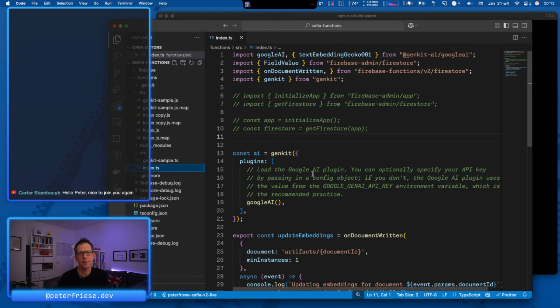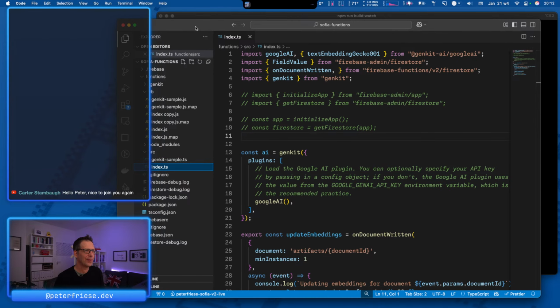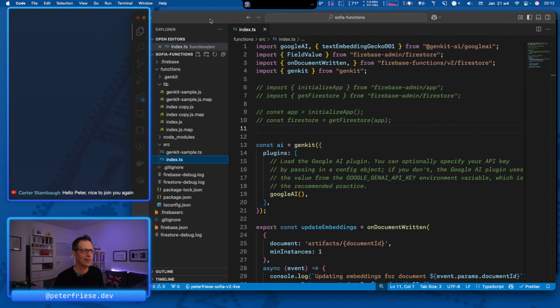For those who watched how we built the front end in SwiftUI, this time around, no Xcode, no Swift, everything is TypeScript and JavaScript. I'm not a TypeScript expert myself, but the tools that we can use will help us.